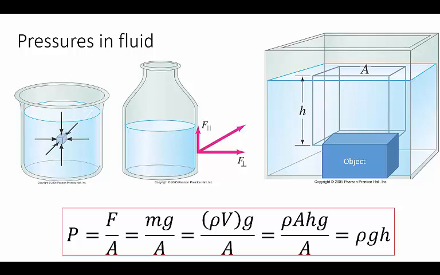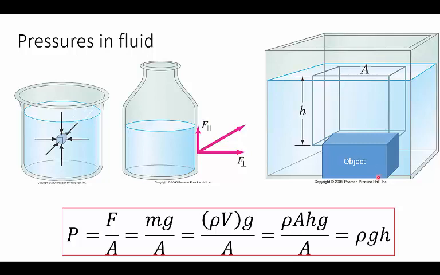So at a given depth in a fluid, the pressure is going to be the same in every direction. If it were not, the fluid would flow in the direction where it's not equal until it was equal. If a fluid is sitting at rest, then there's not going to be any pressure that is parallel to a side. If there was, then, like in this case, the fluid would flow up the bottle until there was no longer any force.